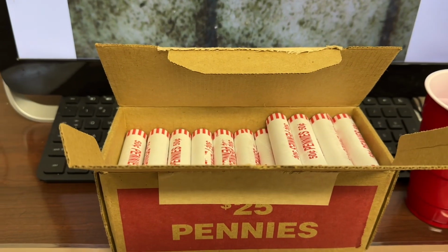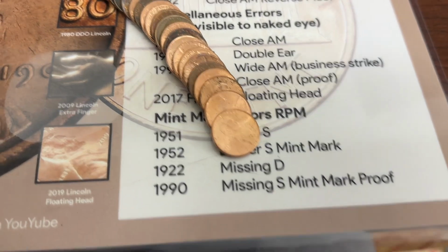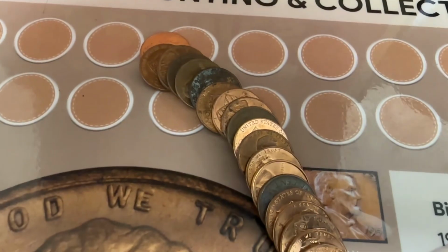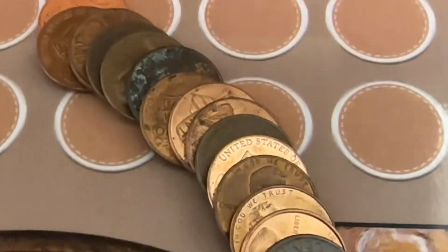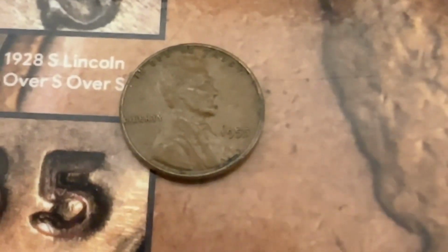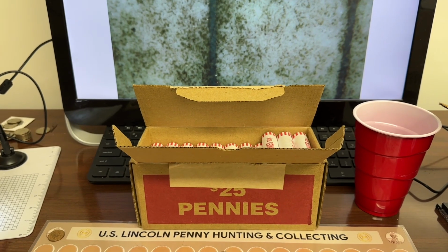All right, we're back on roll number 6. I just laid her out and fanned out the whole roll. And back here towards the end, right there, we got us another reverse facing Wheaties here. This looks like it might be a little older than that last one. Let's see what we got. Nope. 1955 Philadelphia. Well, I tell you what, I've seen it happen to other people. I've never had it happen to me until now.